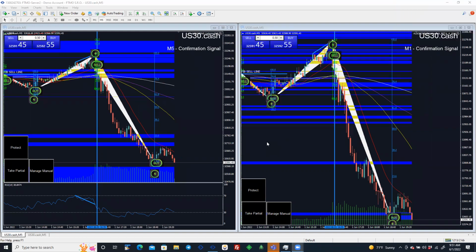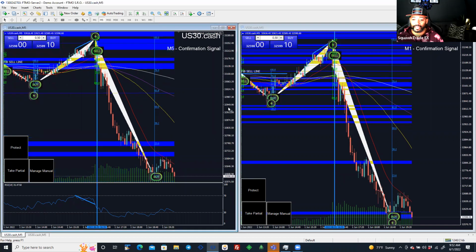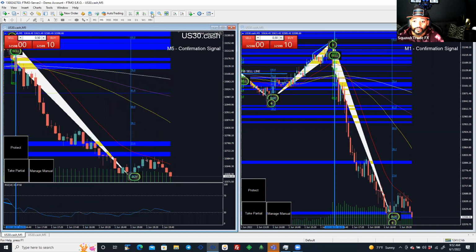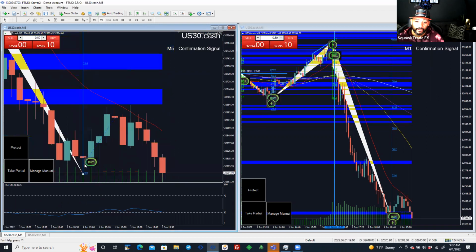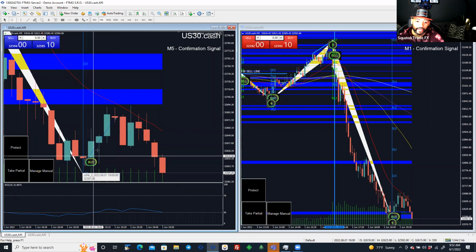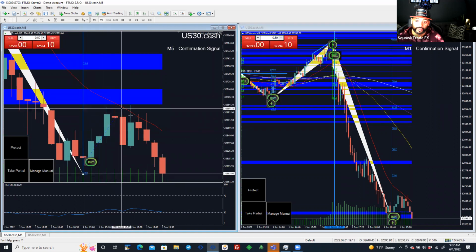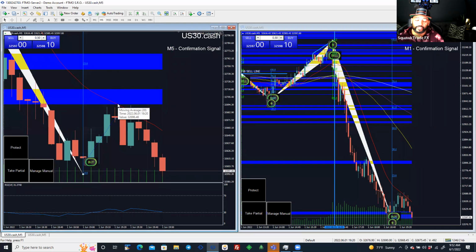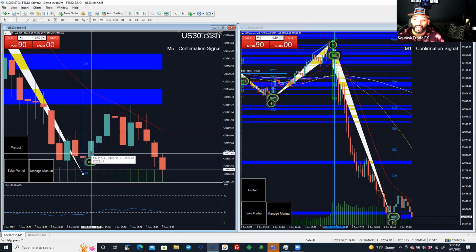Hey, Squawk, so this trade right here that we had a buy signal and a lightning bolt, would you have taken it? Yeah, exactly. So if you see here, if I could zoom in, there was a buy, right? And it took the partial right here. It was a buy that took the partial right here as it was approaching, I think this is the 20 minute, I'm sorry, the 20 SMA.